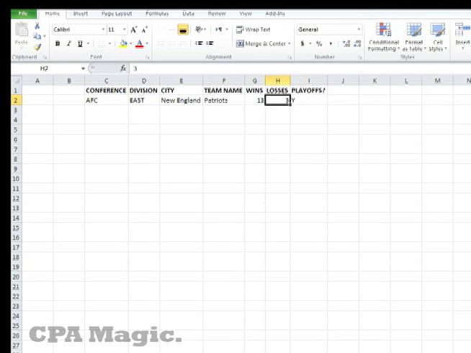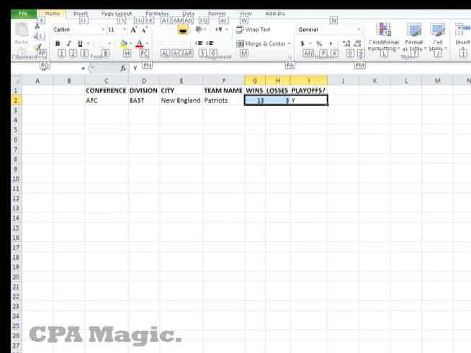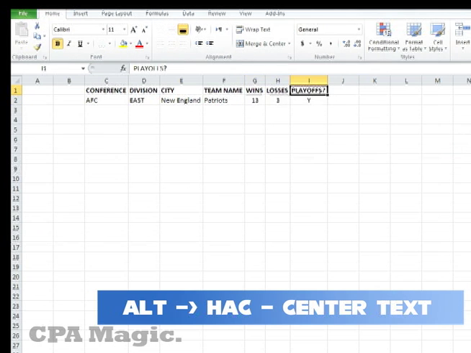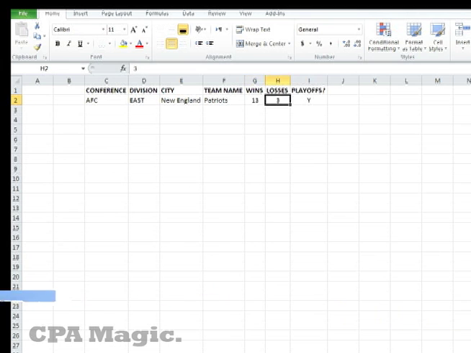I think that these cells though should be centered. I think that would help me, and I think that would look a lot nicer. So I'm going to Shift highlight them, and I'm going to hit Alt, H for the home key, and AC, which you can see right here under the center text button. So AC, I just remember that by thinking all center. I think that's a very simple way. And here we go, my text is centered. Still haven't clicked the mouse once in this entire video.